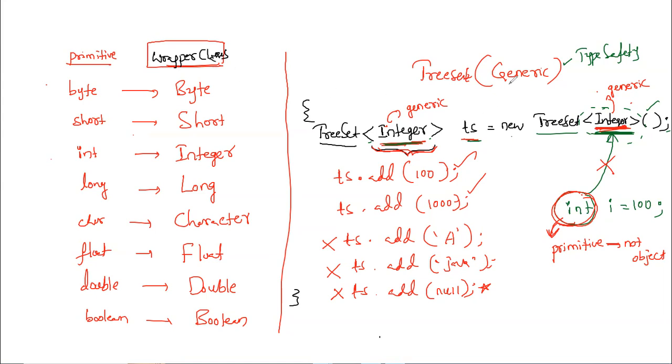So here, when it comes to this generic type, only wrapper classes are allowed, but primitives are not allowed. So this is nothing but a wrapper class. You can take anything, depending on the kind of data that you would like to store. You can go for any of these wrapper classes. But primitive types are not allowed in this generic syntax. Is it clear, guys?